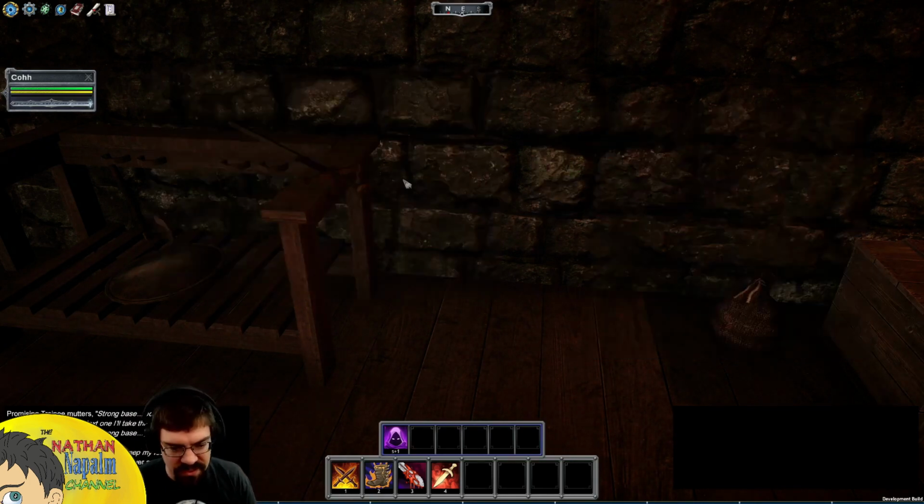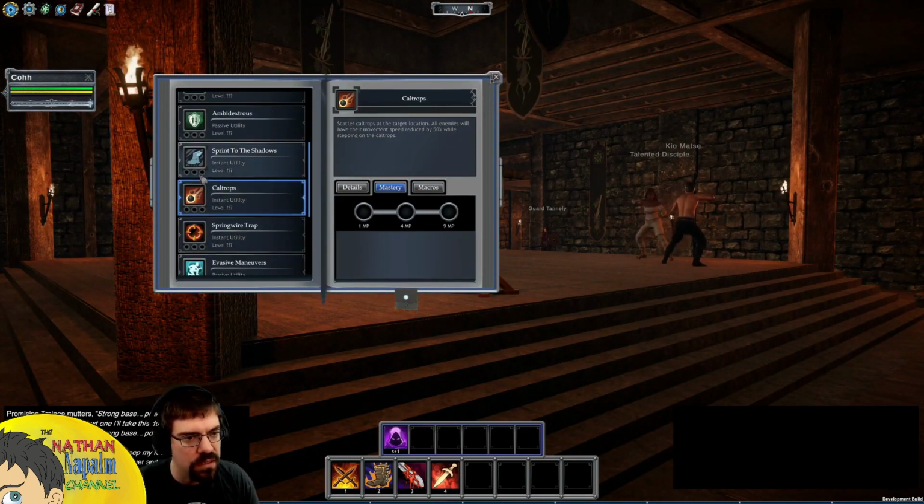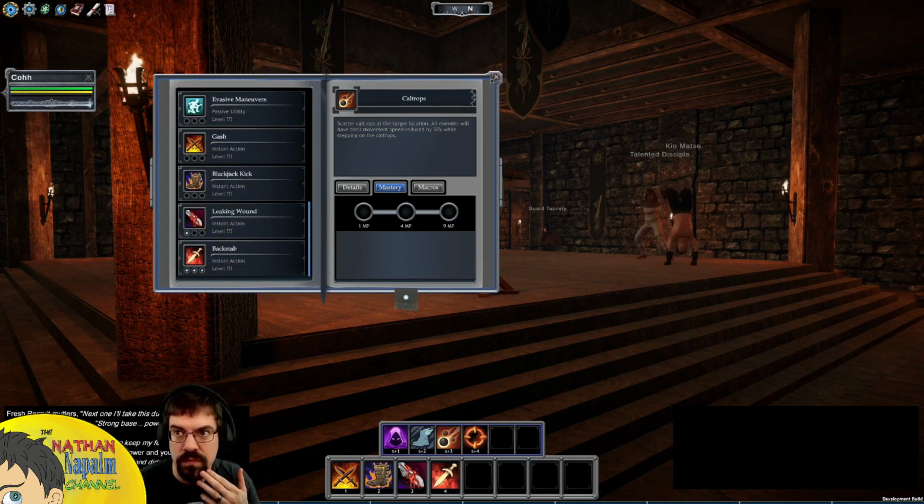So getting to see him spend his mastery points, by the way, and also get full confirmation, which we kind of already had, but getting to see it in action, that, you know, you're going to get to spend and decide, and it's not like you can upgrade them all, right?